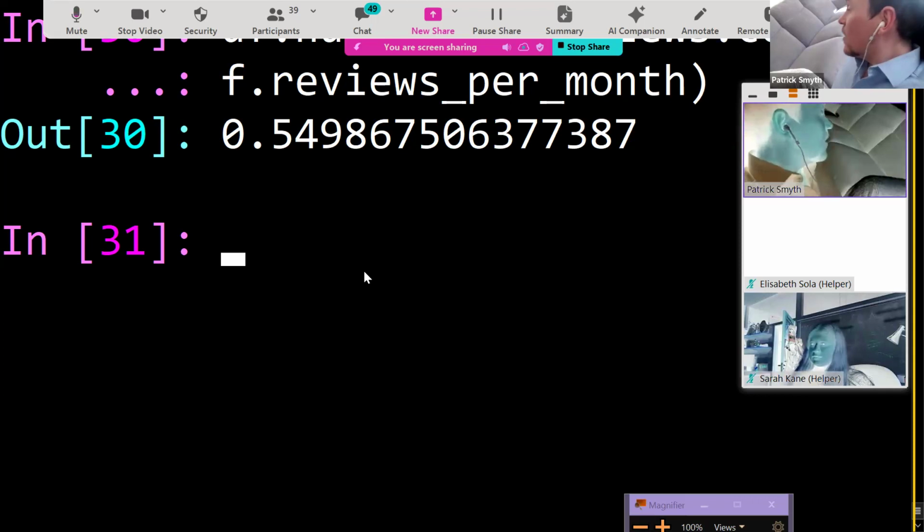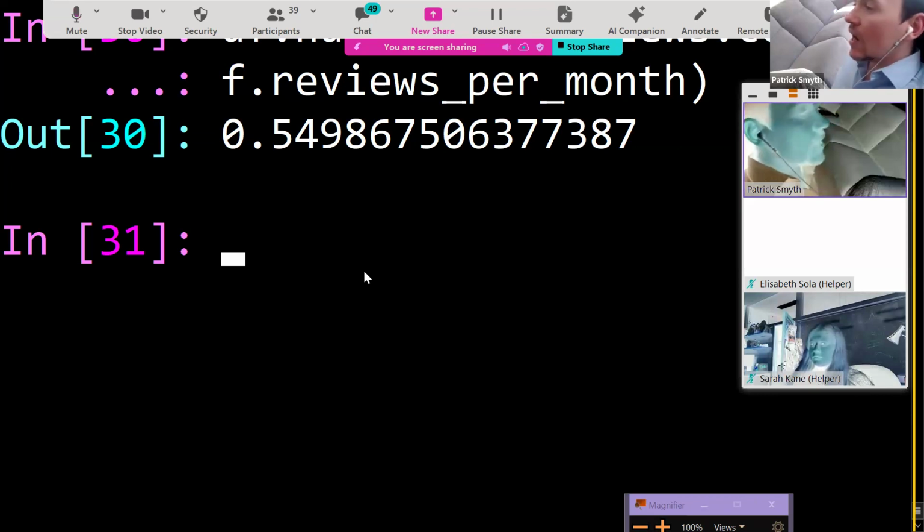You might ask, why aren't these numbers perfectly correlated, since the number of reviews you have total does depend on the number of reviews they have per month? The answer is that there's another variable at play here, maybe possibly others, but the one I can think of is how long the listing has been around.